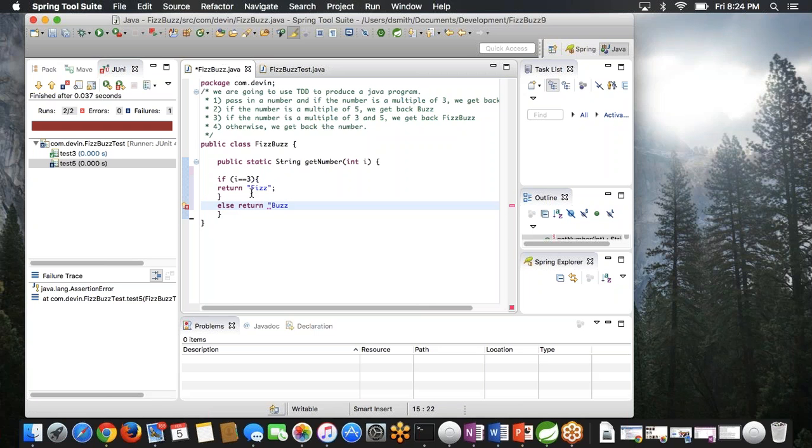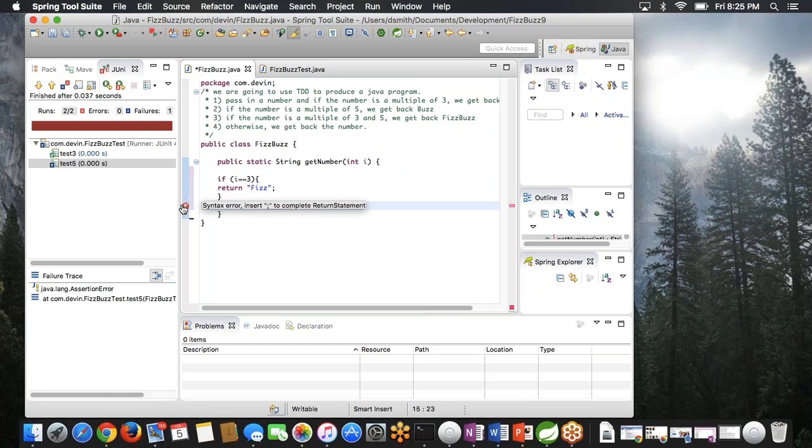Buzz. There. But we get an error. Syntax error, insert to complete return statement. So I need another one. What is it saying you need to insert? Mouse over it again.